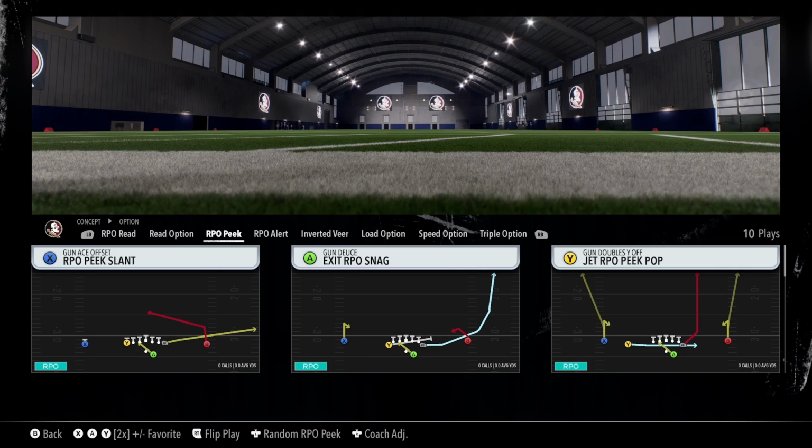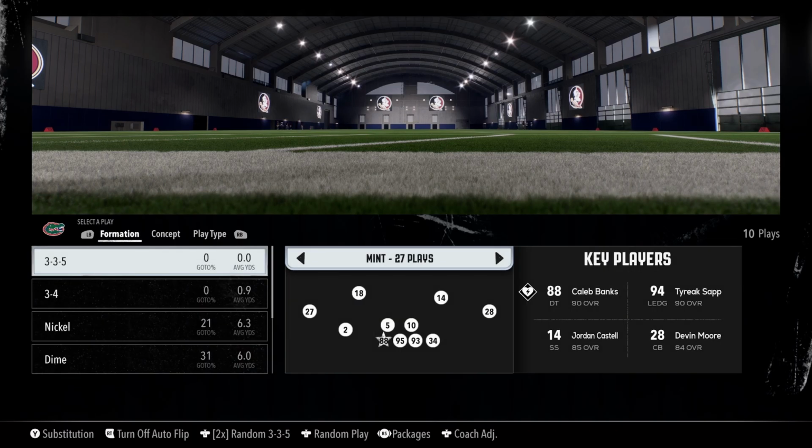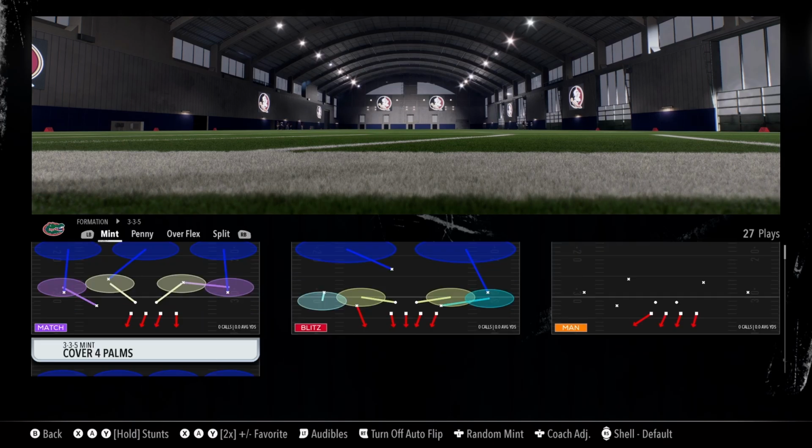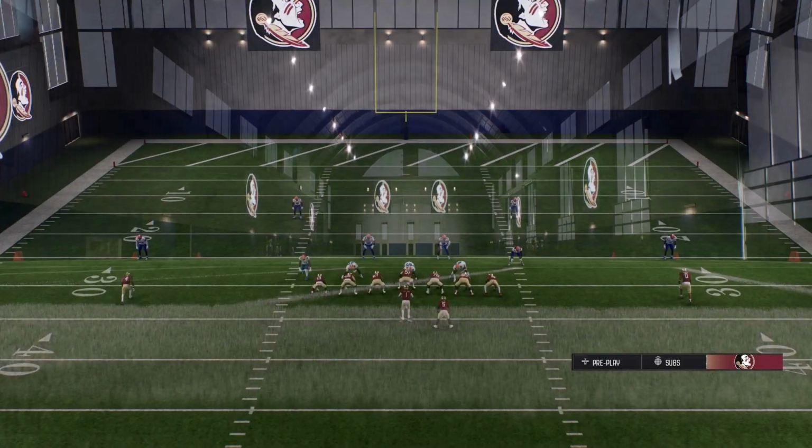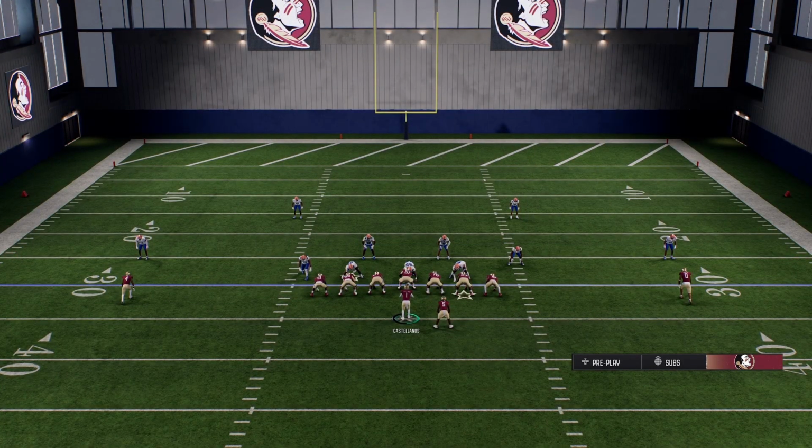So with this slant, you can see, yes, there is a tight end that's going outside, but really what you're reading is that slant defender. Let's go ahead and run this play. We'll run it up against a zone coverage. That's another thing to keep in mind, is that RPOs are designed to attack zone coverage and you're reading one player. There are some RPOs that are better at attacking man-to-man coverage, and we'll talk about those.